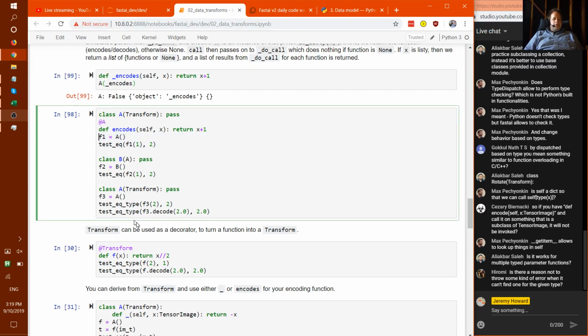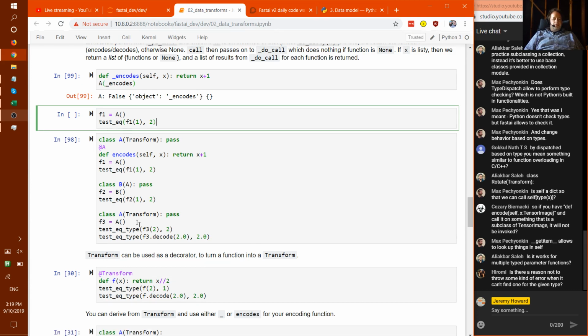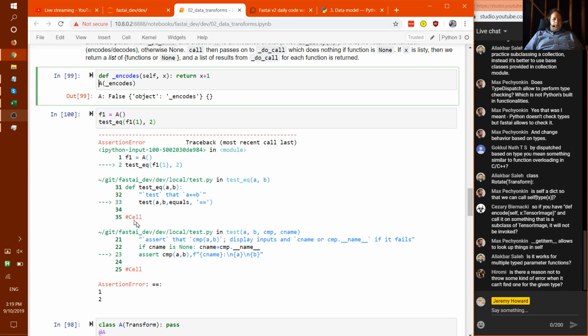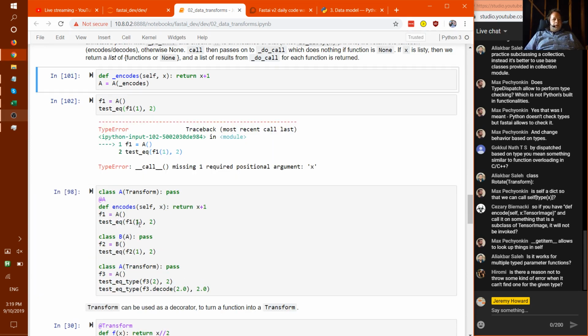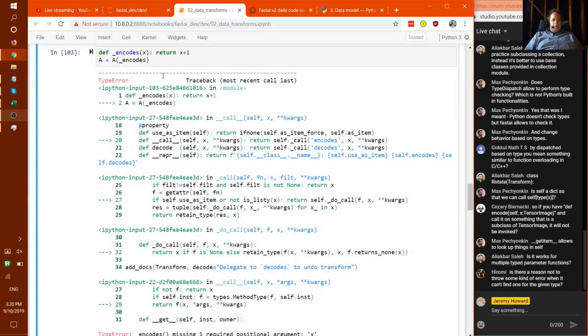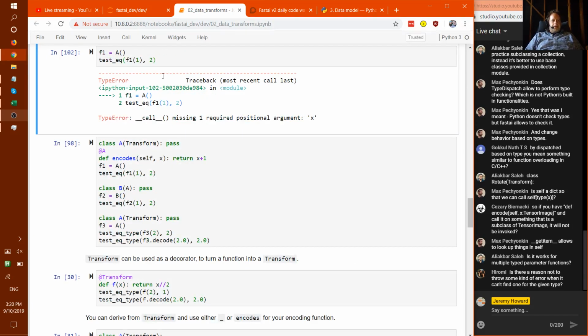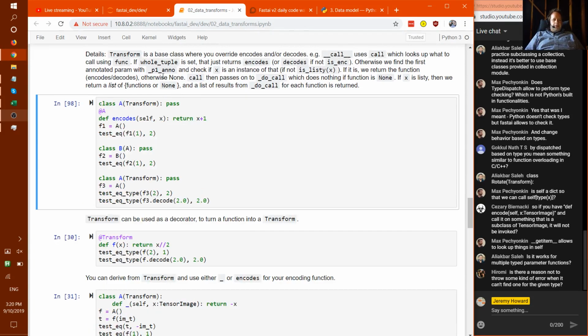And we should find that the same test then passes. Oh, we have to say a equals that. Let's see. Ah, yes, it's slightly different because it thinks of it as not as a method. Okay, so it's not exactly the same. It's nearly the same, not because of Python, because of stuff we do. So we'll come back to that later.